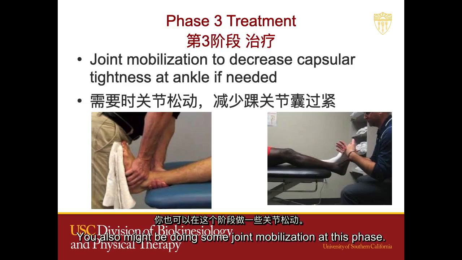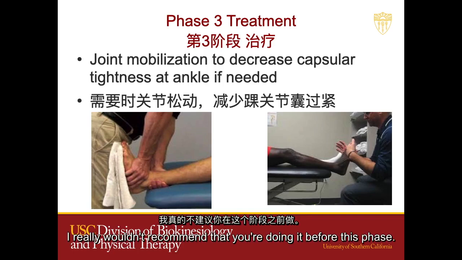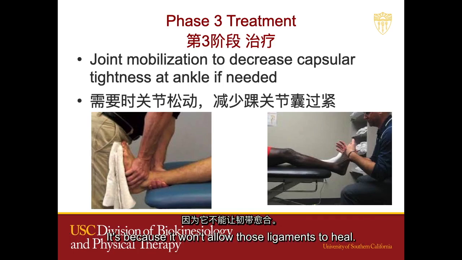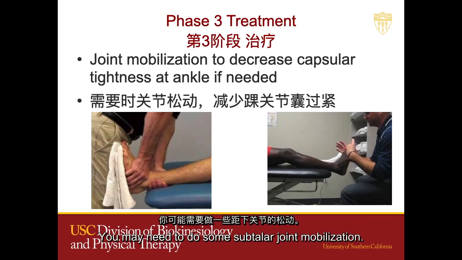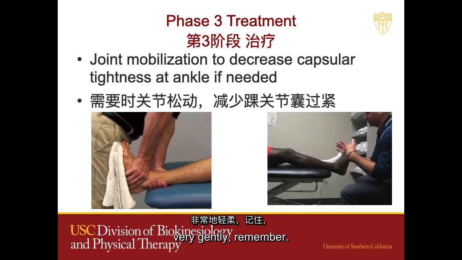You also might be doing some joint mobilization at this phase. I really wouldn't recommend that you're doing it before this phase, just because you want to allow those ligaments to heal. But during this 3rd phase, you may need to be doing talocrural joint mobilization. You may need to do some subtalar joint mobilization very, very gently.